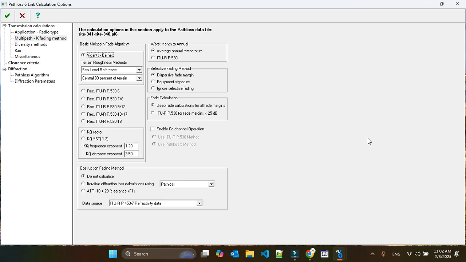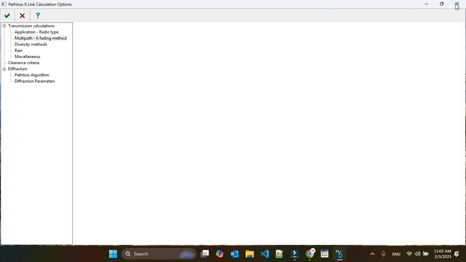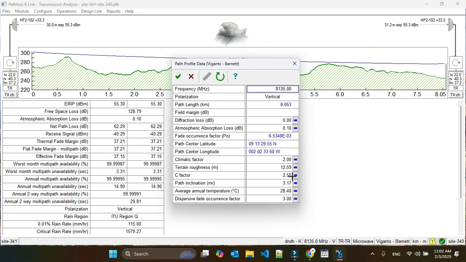I will not make any other change in the link. I will just change the values of the multipath fade algorithm, and we will see what differences appear on the link. Just to let you know, Vigant's Barnett needs a C factor to be calculated. When I initially made the link, I put everything in.